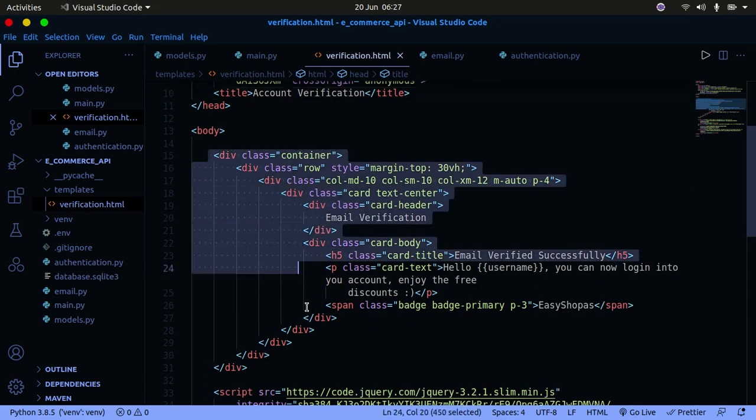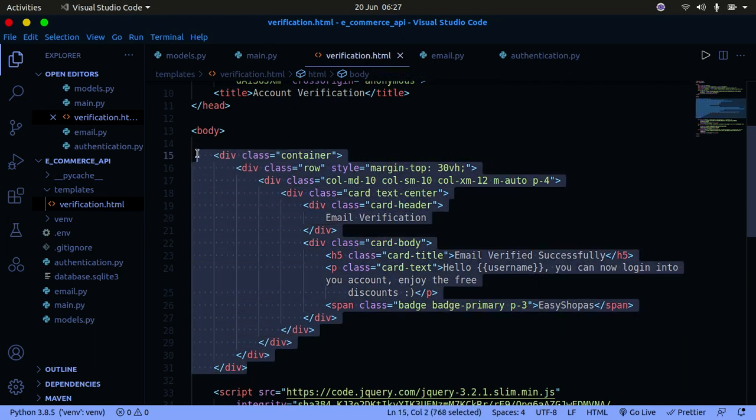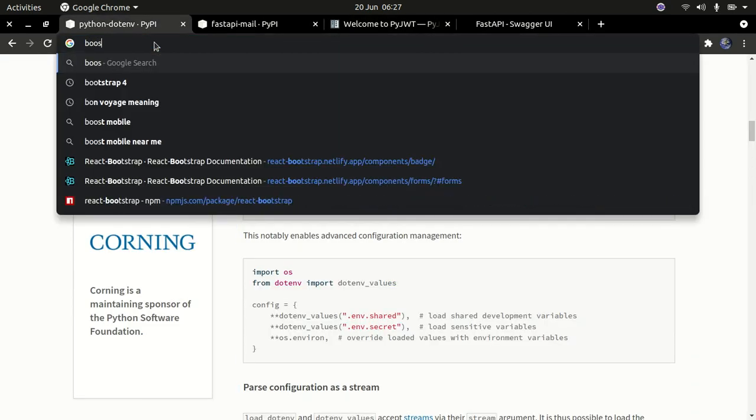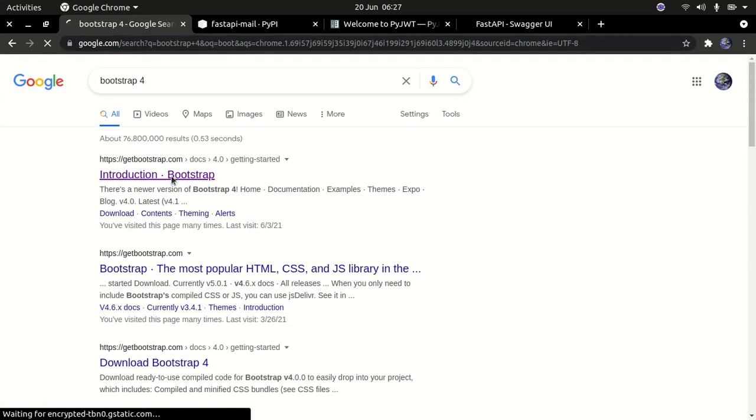So this is all you have to type out, and then make sure that you include the Bootstrap links in there. And the Bootstrap link, you can find it online, so you can just go to, let me just search it, Bootstrap. Let's go to bootstrap.com, and then you can just copy the Bootstrap tags.